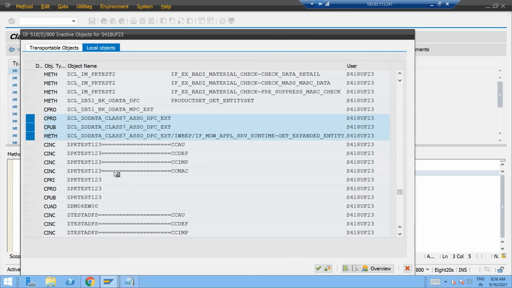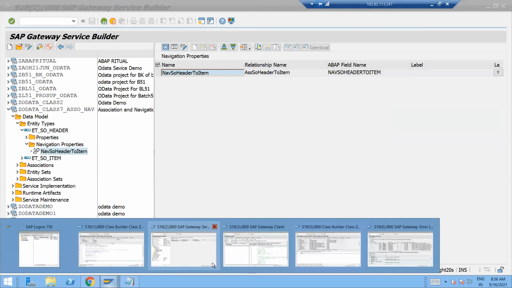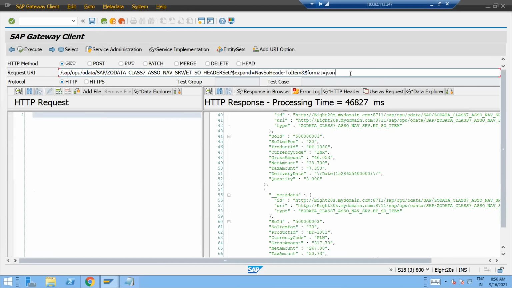It's getting activated, taking some time. Now it got activated. Put the external breakpoint over here, and now come here. If you now try to execute this one, let's see what happens.